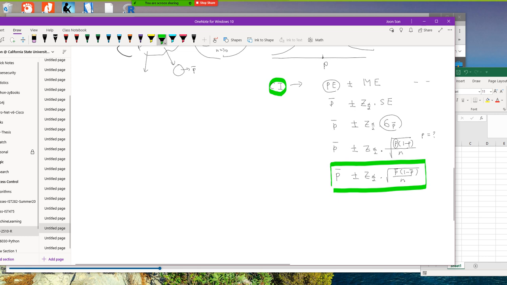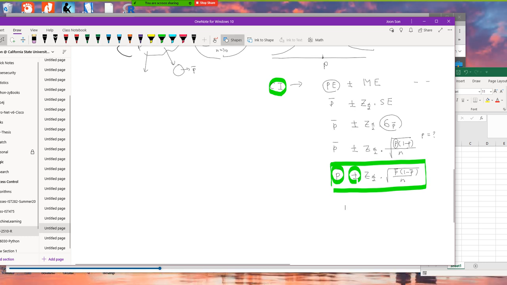So for the point estimate, you're using the sample proportions. We use sample proportions, and then plus or minus a z value multiplied by the root of p bar, multiplied by 1 minus p bar, divided by n, and then you apply the square root. So that's the equation. Now I'll show you one example.